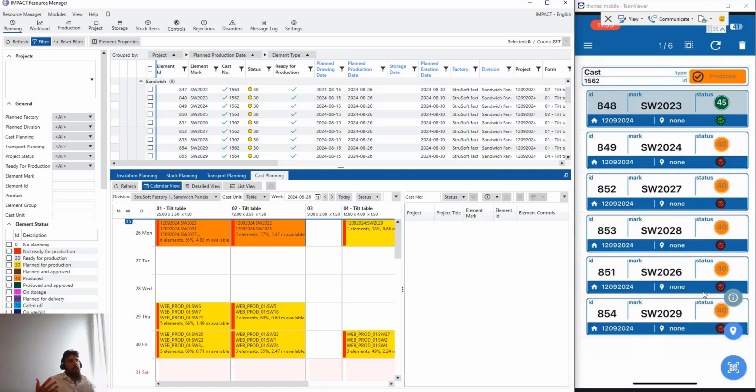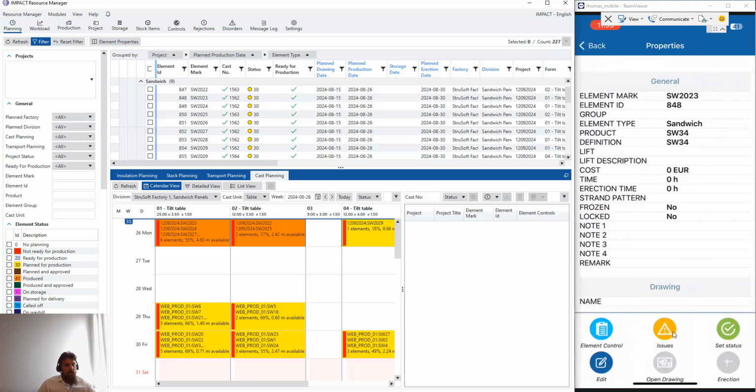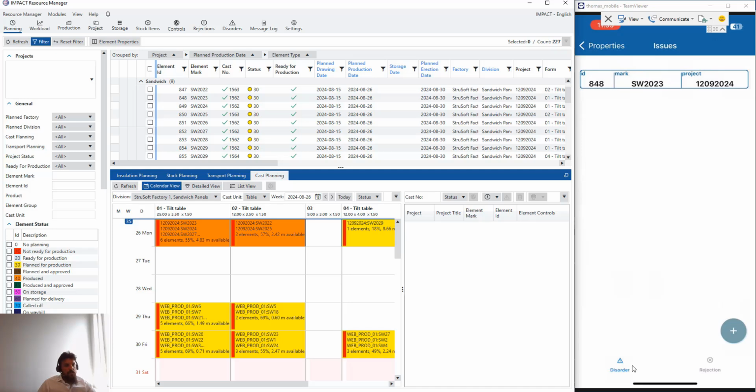But before we'll be able to do that, we have to see what happens when we get issues and when we get problems, because in reality, a lot of times we will get maybe a small crack or a few things that we need to review during the post-production control. So if I select and I go to the information, then I have what we call here issues. In the issues, you can either have a disorder or you can reject an element. How I would like to work, and that's really important to me, I am a person in the factory. Even though the crack or the problem is too big, then I need to create a disorder no matter what.